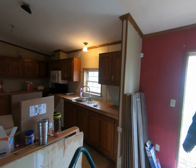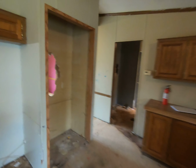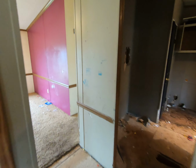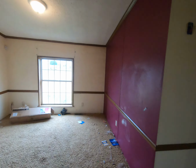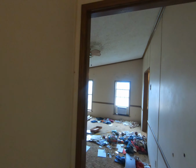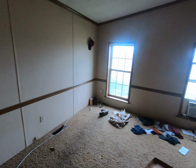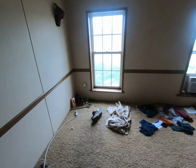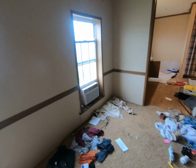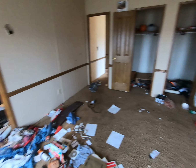So today we actually turned on some of the lights, got the power going, and looks like they mislabeled some of the breakers. Go figure. But we actually have lights in most of the rooms. So this fan works, but the light bulb's out. This is the master bedroom, by the way. Pretty good size. So once we get it all fixed up, it should be quite comfortable in here.